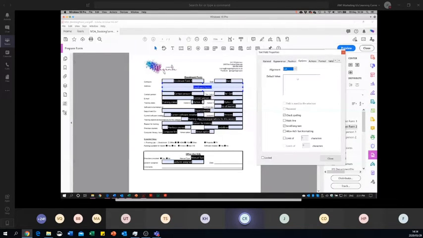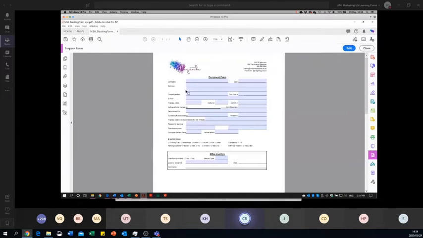If I go under options, you can see here I just need to choose multi-line. I can choose to have the spelling checked if I want to, and I can choose to scroll long text. That means when I go and put in the information now, you can see I've got a little scroll bar available. But just remember, if I choose to print this, it's only going to print what is visible. It's not going to automatically adjust that field.